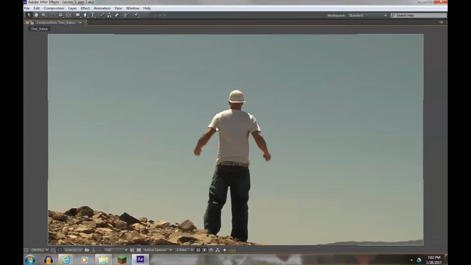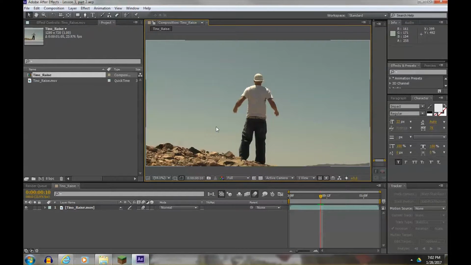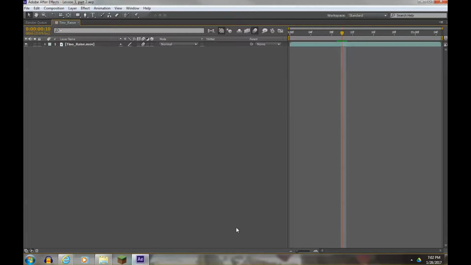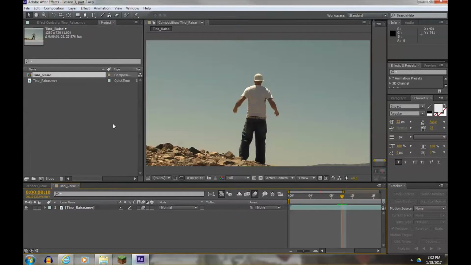If I hit it again, then it goes back to normal size. This applies for other windows like the composition panel. If I hit the tilde, I can get a much larger composition, which is helpful if I have a whole bunch of items in this composition to see them all. Hit it again and we're back.